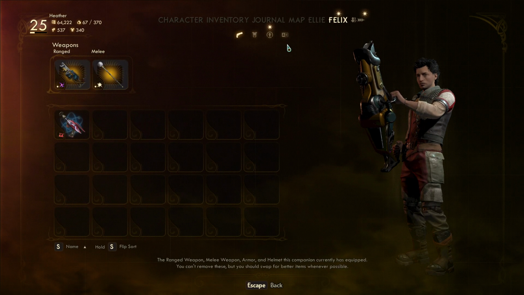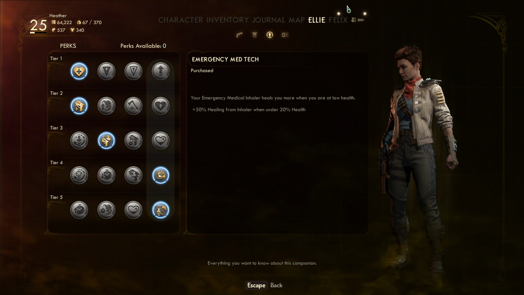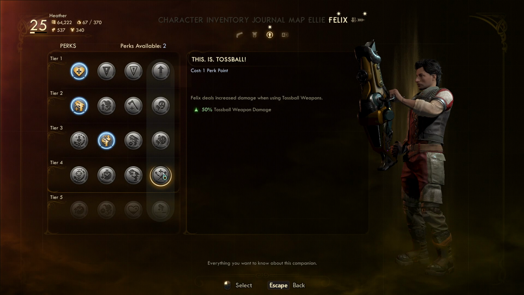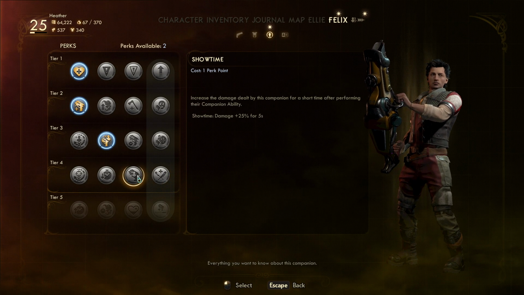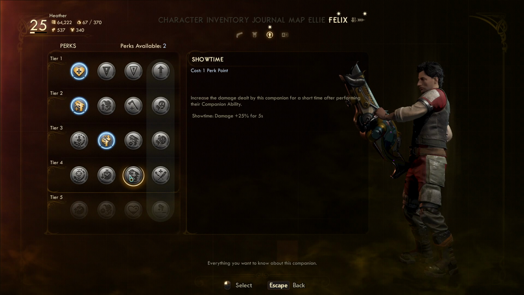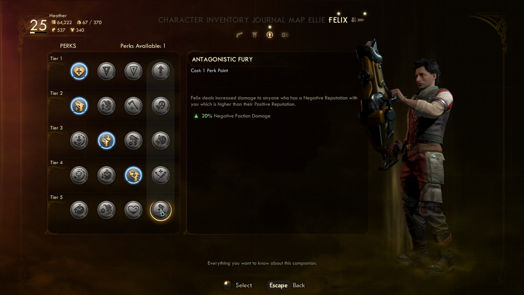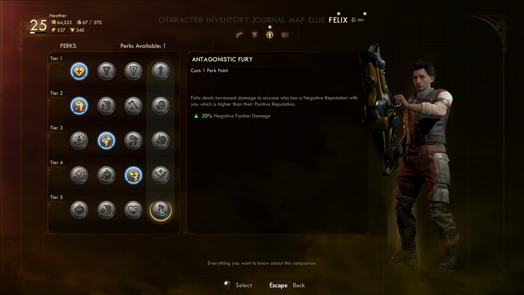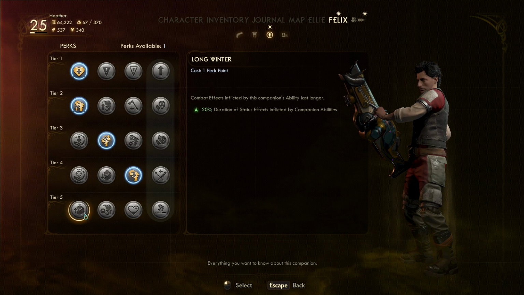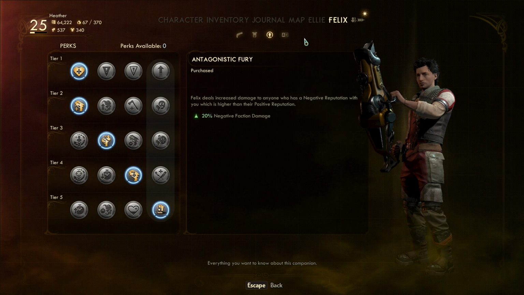So Felix, what do you have? Oh, what did I do for Ellie on her 4th tier? I did her special. So let's see what his special is. So Felix deals increased damage when using tossball weapons, but you're not using tossball weapons. So it increases the damage dealt by this companion for a short time after performing their companion ability. I feel like that's the one that I was using when I didn't like their special. So his special is Antagonistic Fury. Felix does increased damage to anyone who has a negative reputation with you, which is higher than their positive reputation. Okay, sure. It seems very specific.